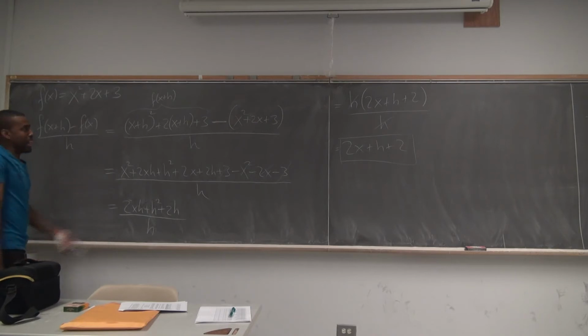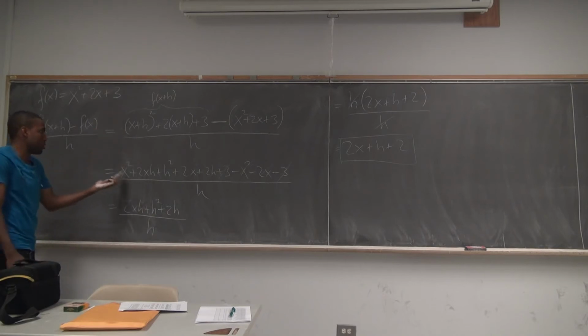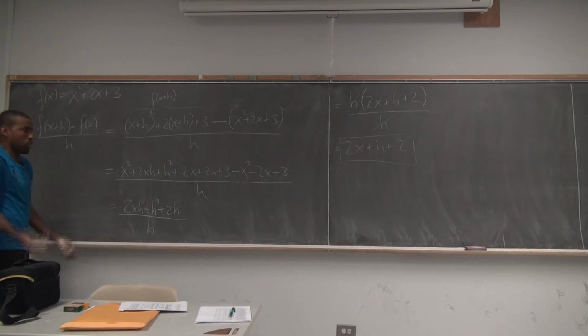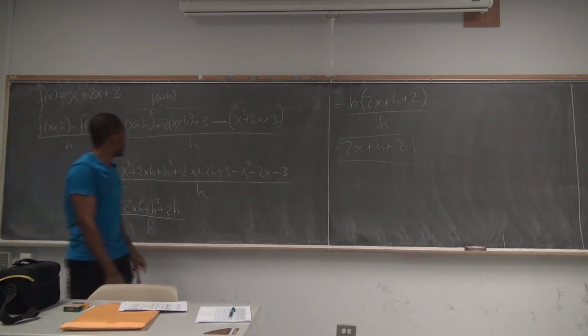I can't cancel the h's. Okay, what can I do? Expand, and then you'll see that things have to cancel, and then you're okay. Here, I can't cancel this h. What can I do? Well, factor out the h. Once you limit your options, you only end up with the right thing to do. There's not many things you can do.